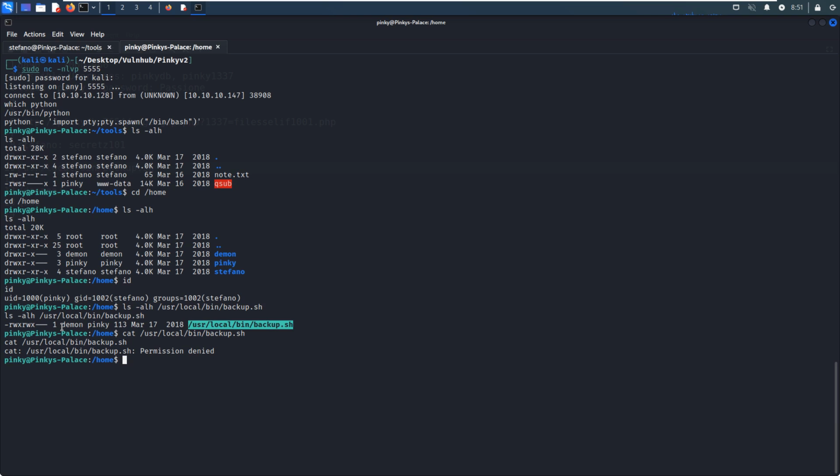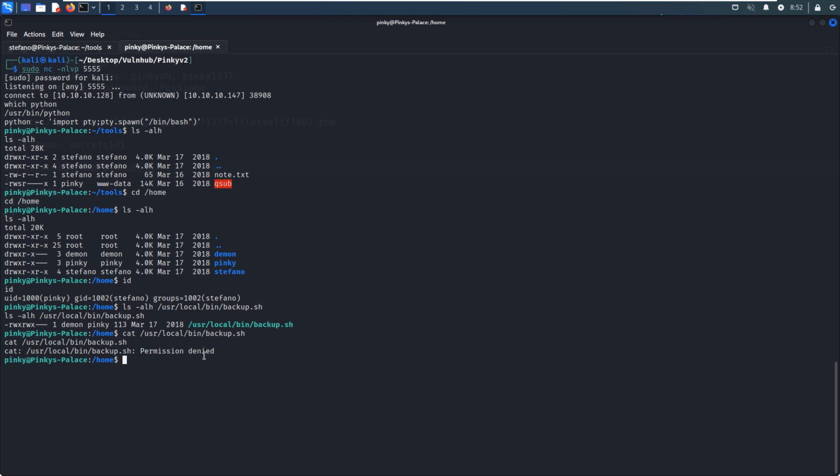So if you take a look at the owner and group information very carefully, you know that the owner of this shell script is daemon, and the current user is Pinky. And maybe you'll be wondering, yeah, I'm Pinky, right? The current user is Pinky. So why can't I access this shell script?